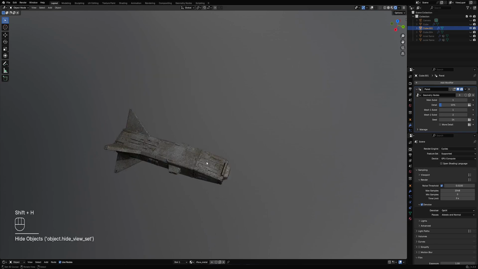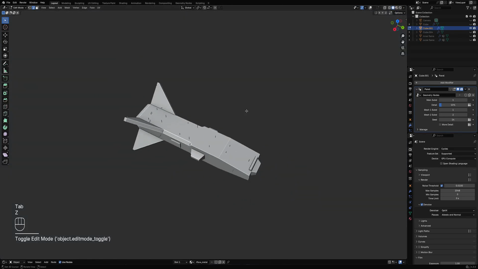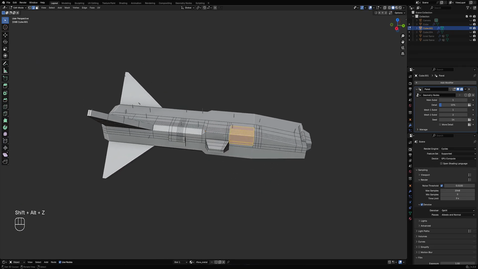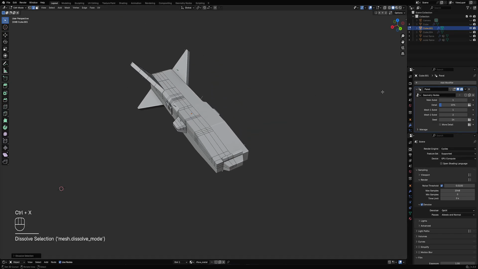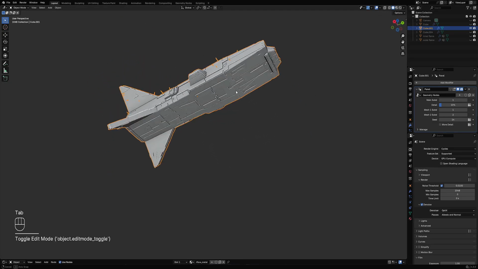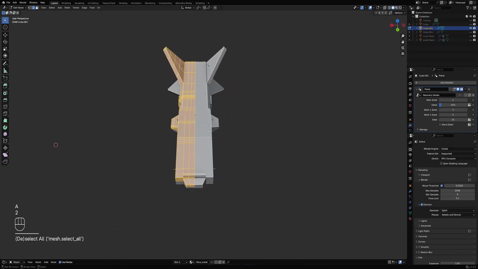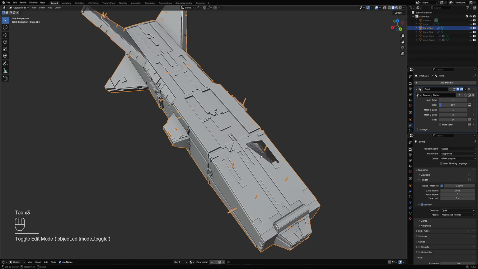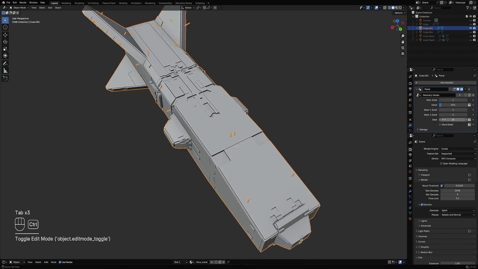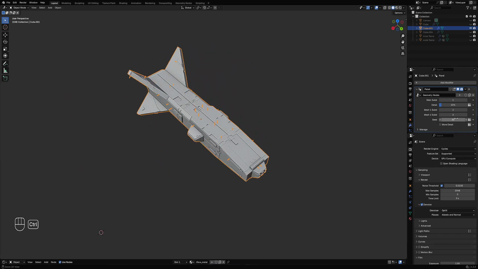Okay, so let's try it with this one. This is just a really basic base mesh. It kind of displays the power of the GeoNodes. Now you can just create really basic meshes to populate your concept art scene and actually generate this, create a bunch of this in just a few seconds.